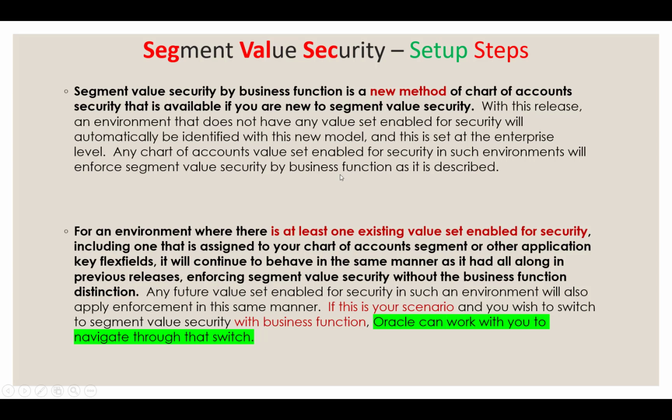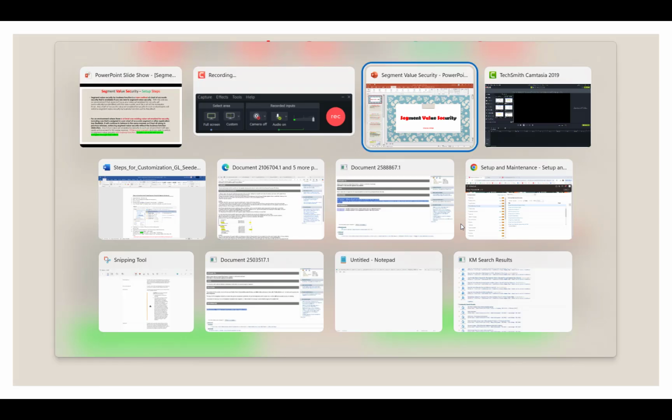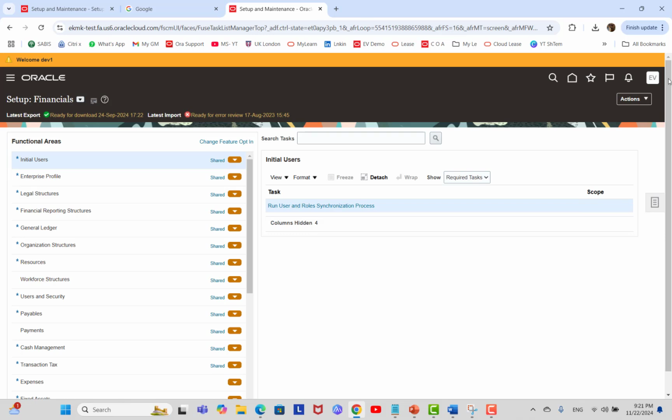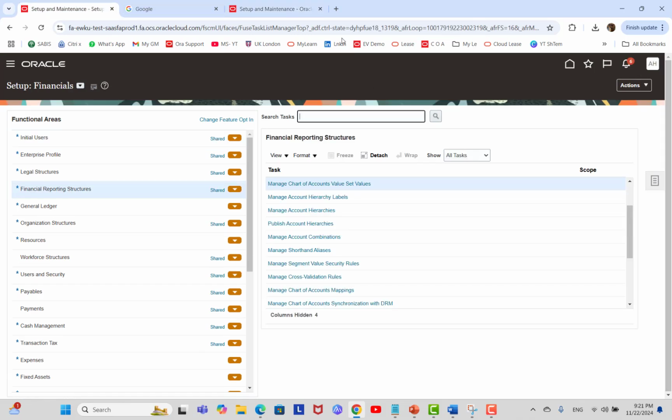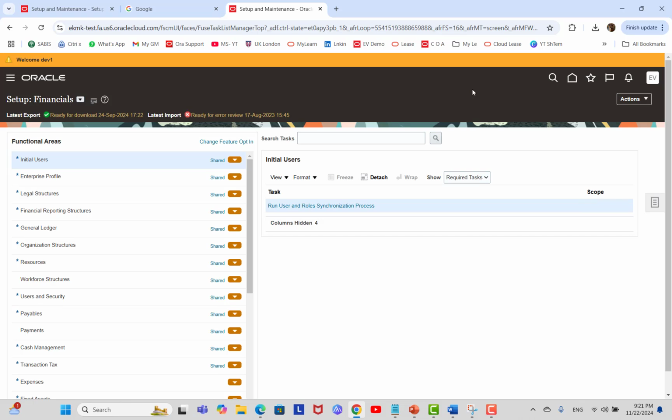Now I will show you two environments. One environment works with our new method, and the other works with segment value security without business function. So let's navigate. Now I have two demo instances, one EV, one AH. In EV there are a lot of value sets enabled before for security.